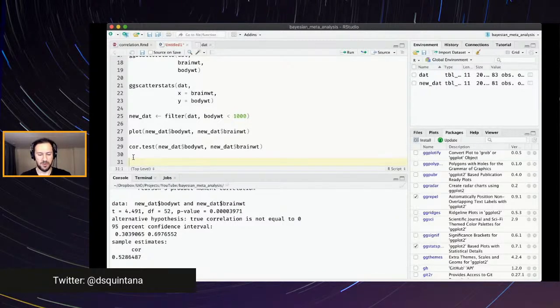See if I can remember off the top of my head. pbcor, I believe. Yeah, there we go. So this is running a robust statistical analysis, which sees what happens when you trim both ends in terms of outliers.